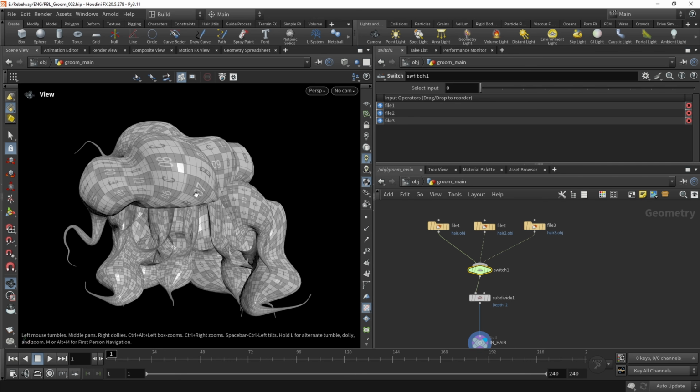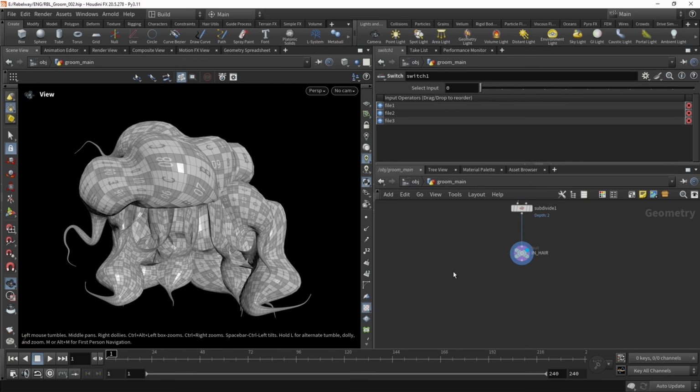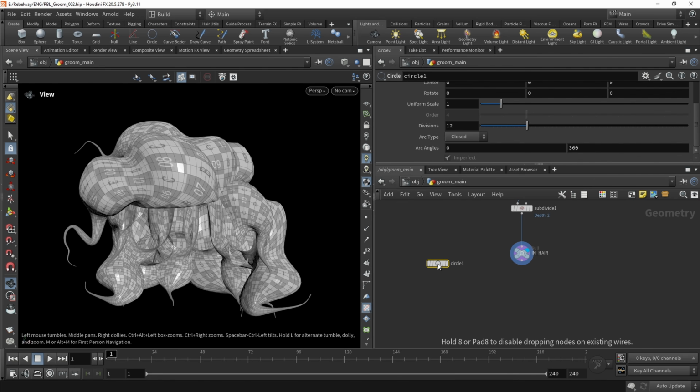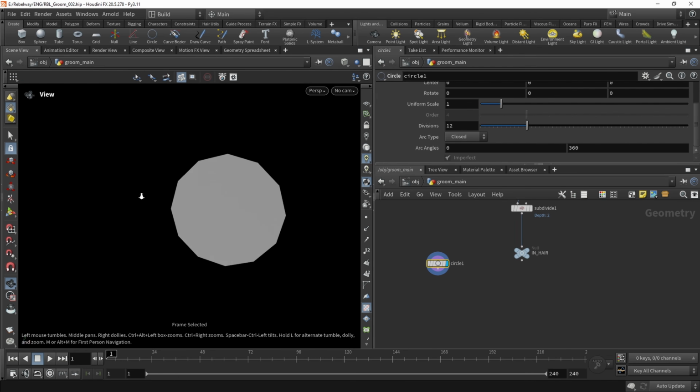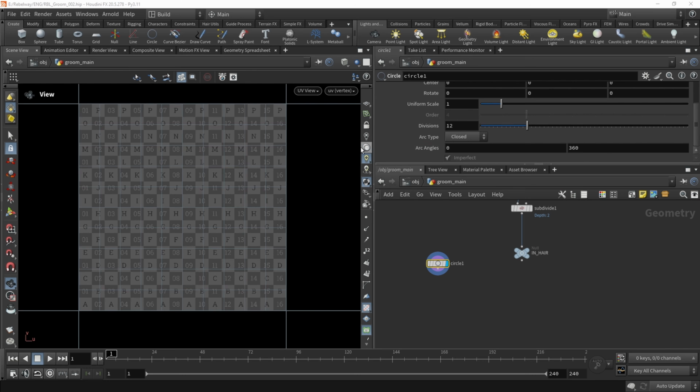Alright, we are going to start off by doing some geometry that we will transfer onto the UVs of the hair blocks. I'm going to create a circle, and on this circle we need to have the UVs on a straight line starting from 0 and finishing on 1.